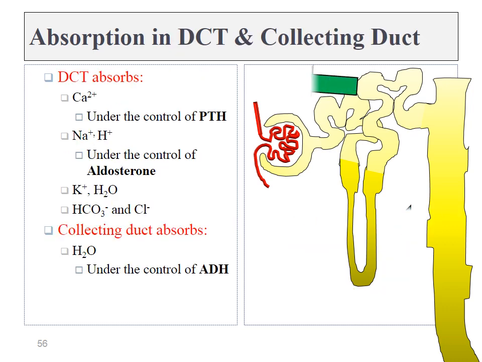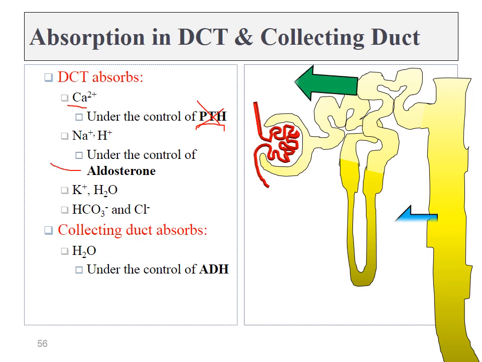Some other electrolytes get reabsorbed in the distal convoluted tubule, and generally speaking, the reabsorption of these electrolytes is regulated by different hormones. For instance, you all remember parathyroid hormone from BI 231. This can turn on the reabsorption of calcium ions from the filtrate back into the bloodstream. If we had excessive amounts of calcium in the blood, this hormone would no longer be produced. Instead, calcitonin would be shutting off calcium reabsorption in the nephrons. Hence, we would be losing more calcium to our urine in that case.